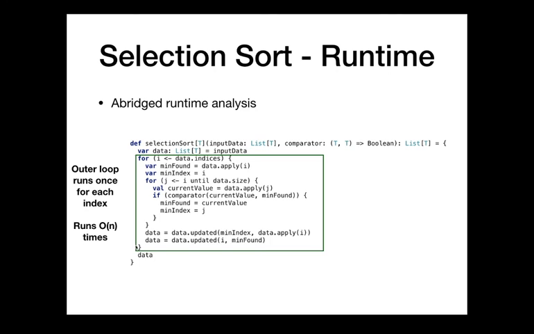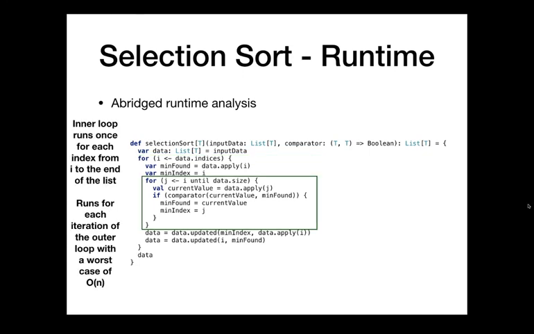So this loop runs O of n times, and then we want to compute the runtime of everything inside the loop, and we're going to multiply those runtimes together. However long it takes to execute everything inside this loop, we'll have one runtime, then we have to multiply that by O of n to get the overall runtime of this outer loop, which is the runtime of the entire algorithm. Everything outside this inner for loop is going to run faster than the for loop. It runs linearly, but we're really concerned about this for loop because this is where our runtime can really blow up.